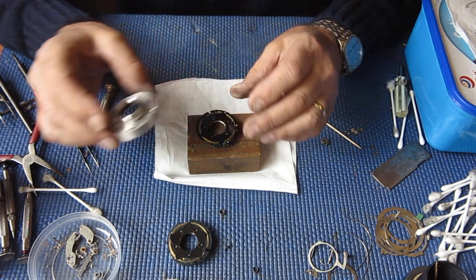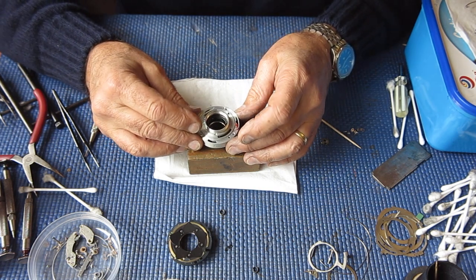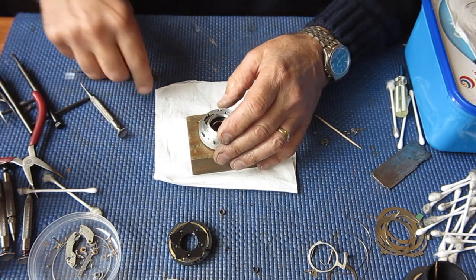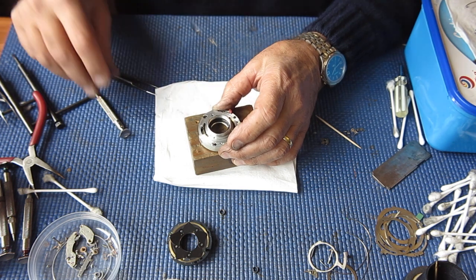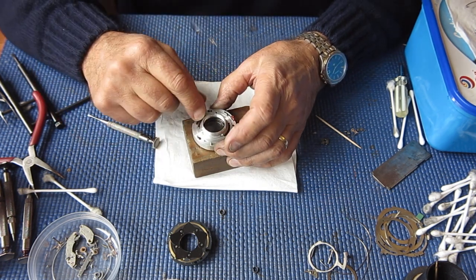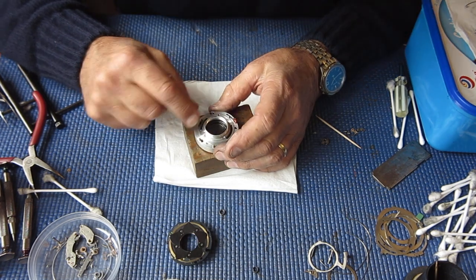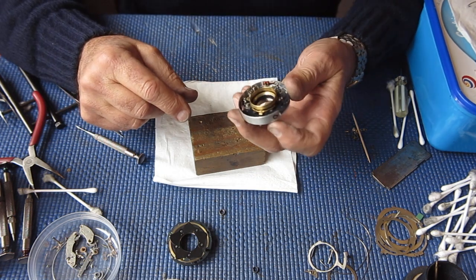Here is our original case. And the question is, will the shutter work correctly? And there's your answer. Nice and free. So, nothing wrong with our case, and plenty wrong with our original mechanism plate. Very interesting.